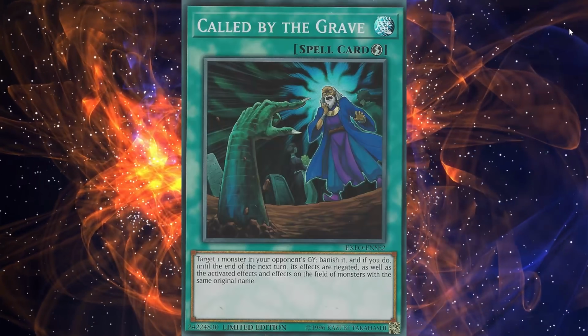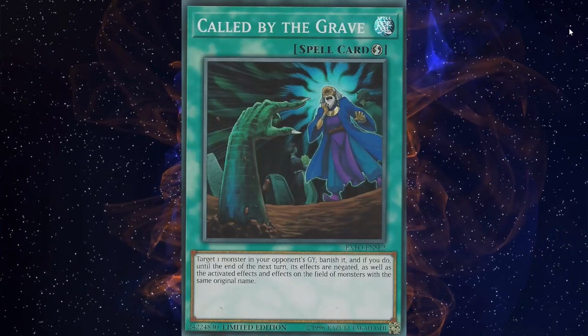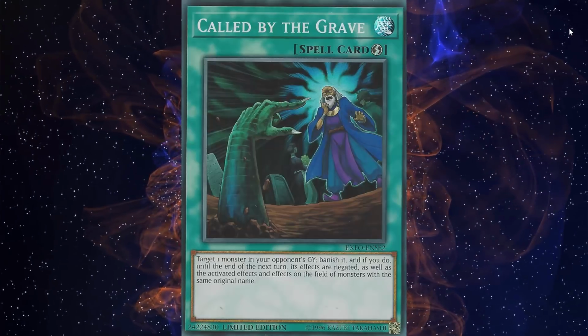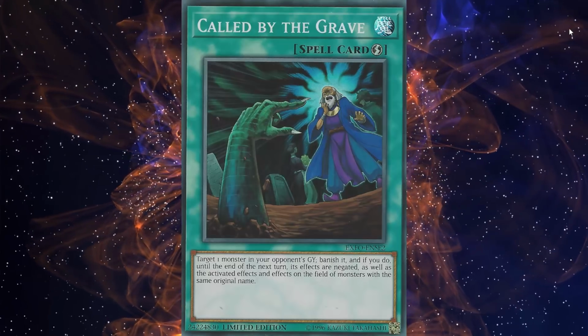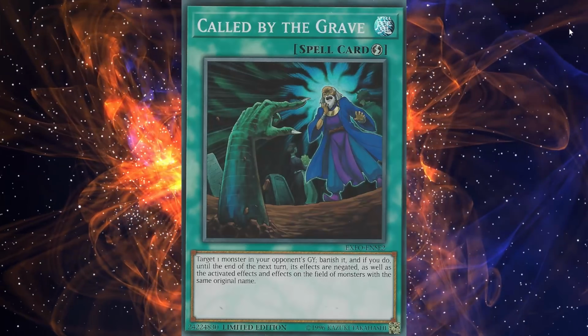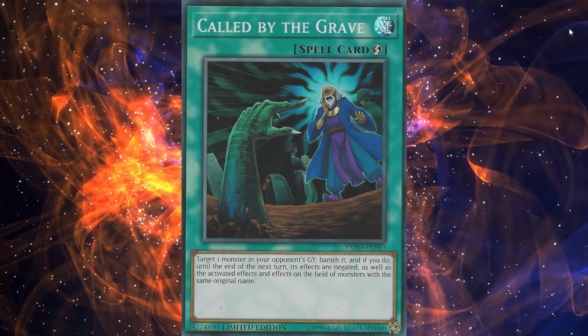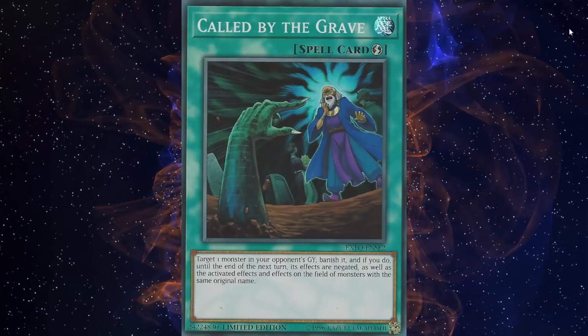So I thought, okay, what are some cards you can hit? And I did think of one that's not the worst interaction, but it's not the best either. You can use Called by the Grave on Darkworm, because they're usually going to start their turn with Foolish Burial or Dragon Shrine, send the Darkworm, then activate the Darkworm effect. What you can do is chain Called by the Grave, banish the Darkworm, and then the Darkworm doesn't get its effect.